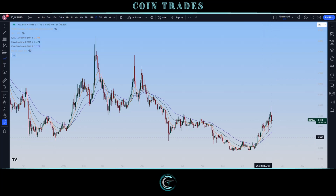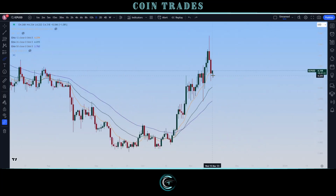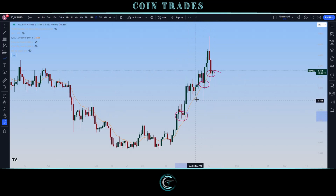And we're going to compare a few things, starting with the 12-period exponential moving average on this daily. If we turn off the 12 and 26, you can see right now we've been finding periods of closing support on top of this exponential moving average, and finding an air gap for a lot of these periods of time. In fact, on the run up, you can see a little bit of a flag to kick off before hitting the 12-period. Run up, same thing, consolidation, finding a lot of lower support, which is why we see these lower shadows, and then finding that on top of the 12-period EMA. A little bit of wicking down, but still found the close on top of the 12, and now we're currently trying to see a defense of that 12 as well. The level for that is coming in at 4274.